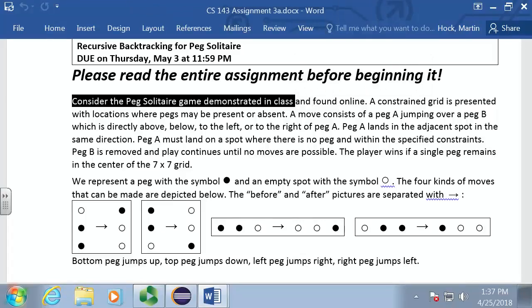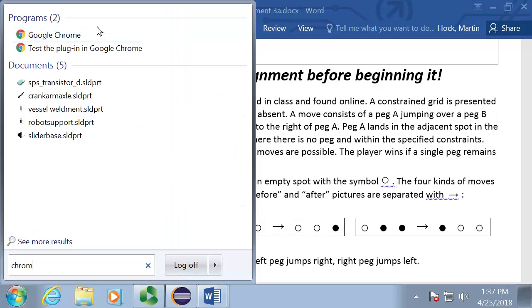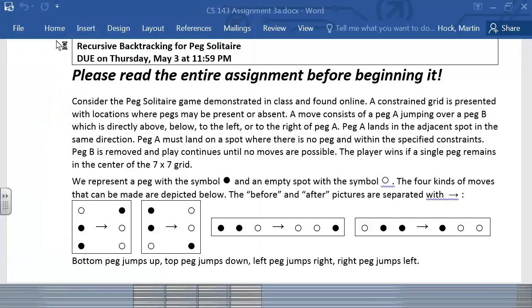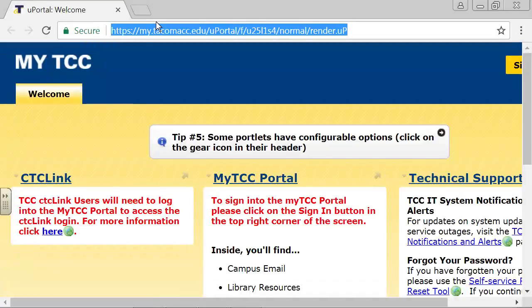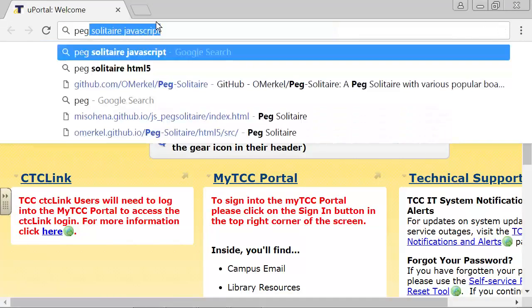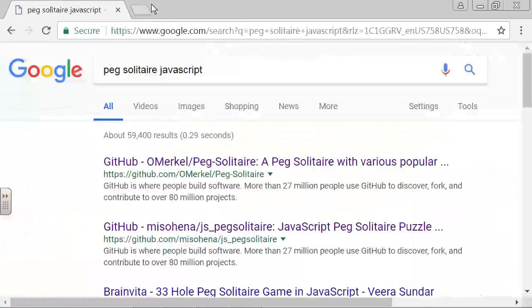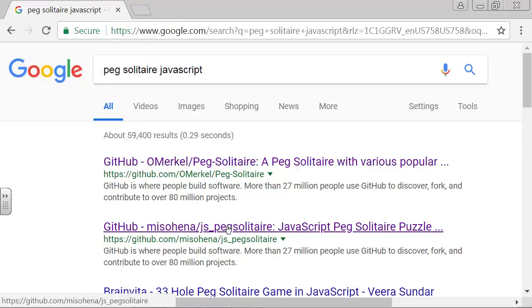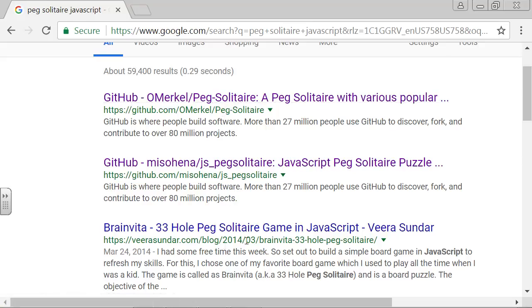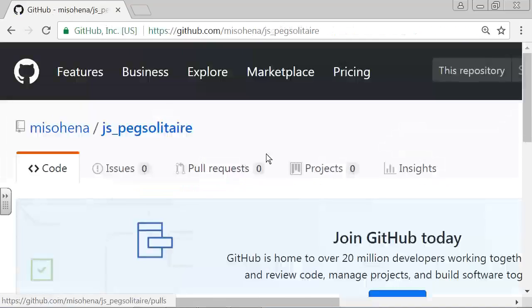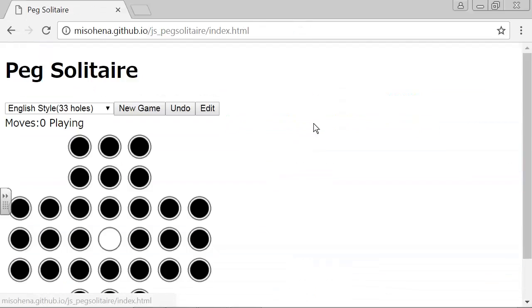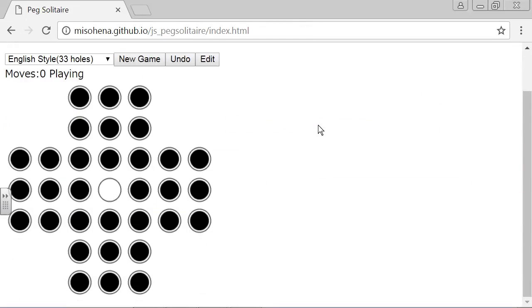Wait, do we have a Peg Solitaire game? Well, let me just go into Chrome here. Now I have a link in the assignment to this very thing that I'm about to search for, but here's how you find it if you want to find it yourself. I search for Peg Solitaire JavaScript, and I like this Miso Hana version. It seems like every time I search, I get these in a different order. It's very strange. But anyway, the Miso Hana version, and I might be saying that wrong, and hopefully it doesn't mean anything bad. But anyway, here it is. At least the game itself is not offensive if somehow that name is. If it's in a language I don't completely understand, I could very well be saying something horrible, so my apologies.